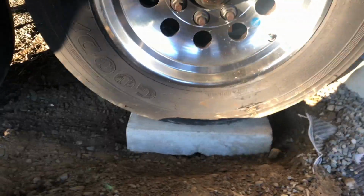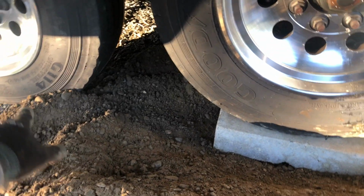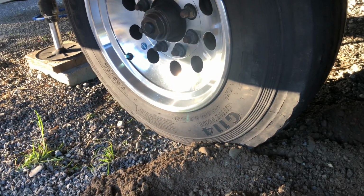Okay, I've got the cinder block under, and I will level this out here after a while, but first I've got to dig under here, put a cinder block under this, and my project will be done.